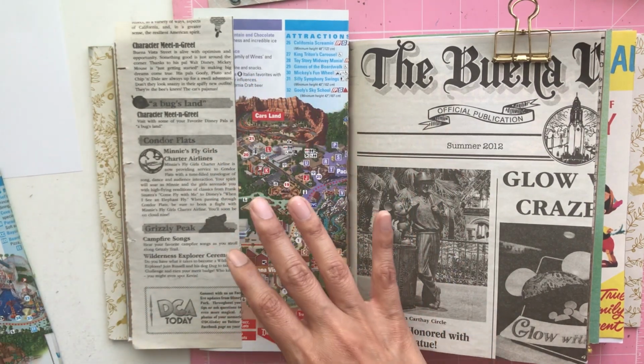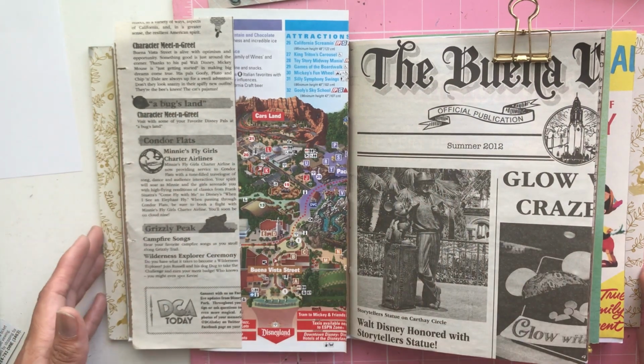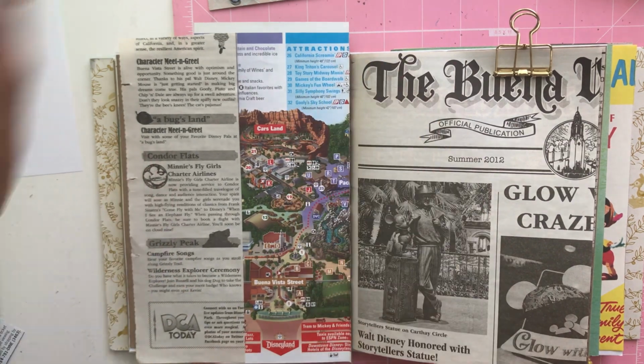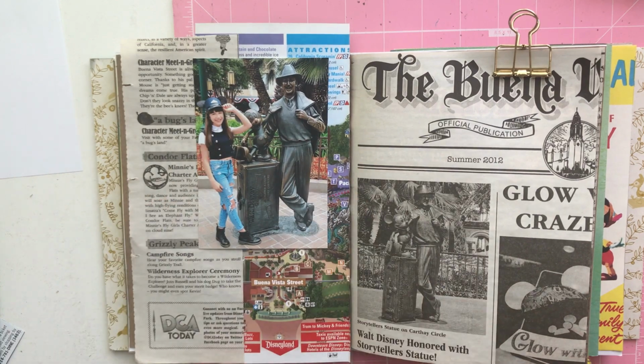So that's there. I don't glue or tape anything down until I have a good idea of what I want to do. So anyway, it doesn't need to be perfect. But then I'll definitely want to put my picture of Abby there. And I can still see the Walt statue. That means a lot to me.